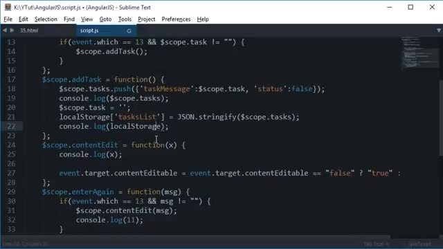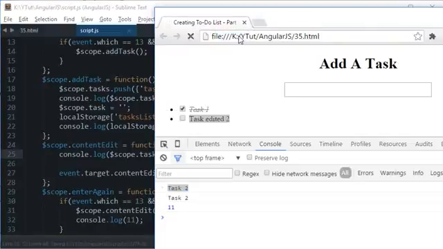So let's try that out with this array right here. Let's just say scope.tasks.indexOf(x). Alright, let's check that out in the browser. Edited. Okay, so it says -1.